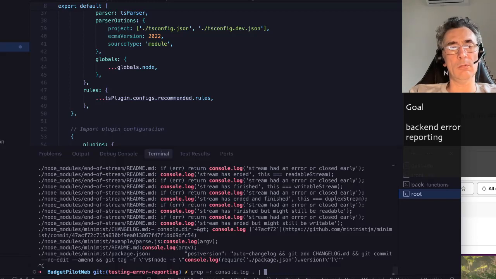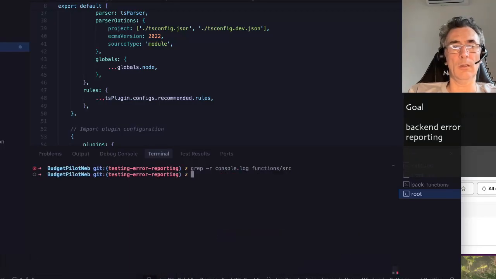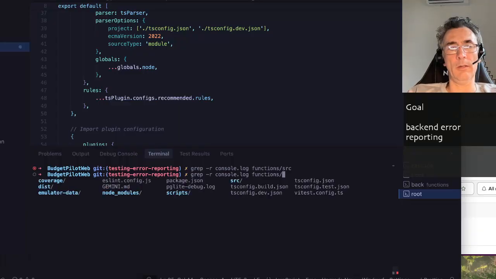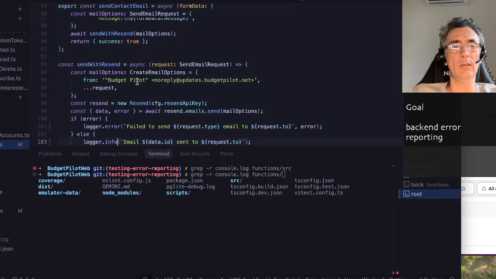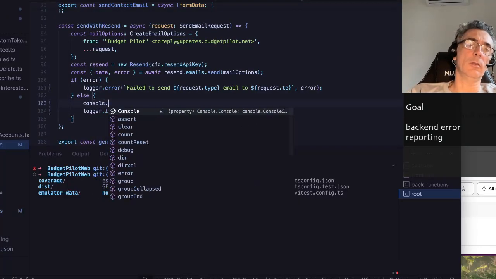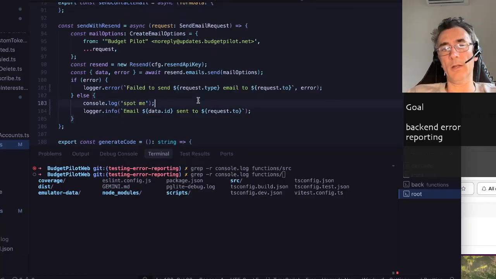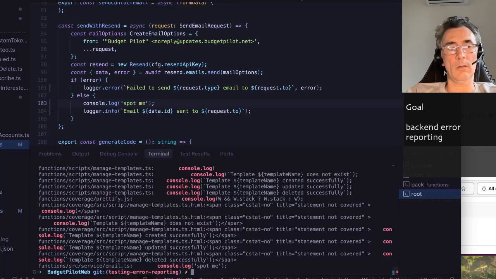Let's do grep of functions src. Okay, that's much better. Okay, not used. And hold on, how come not used? Ah, because I just removed it, it was only one. Console log spotted. All right, let's add one. Why are there suddenly a lot?